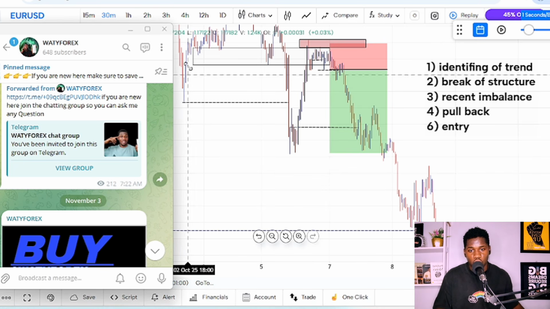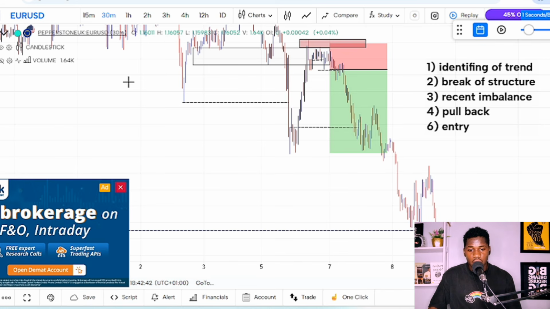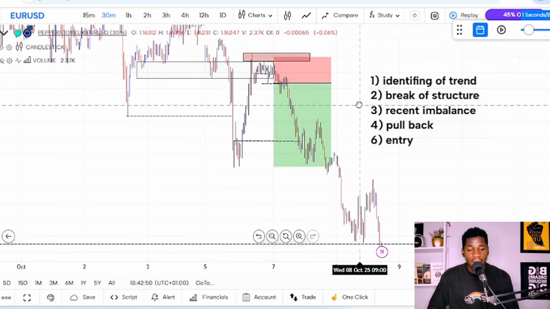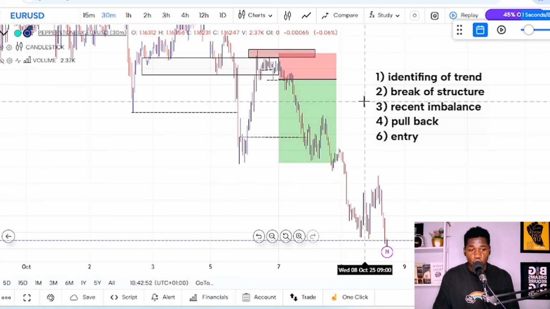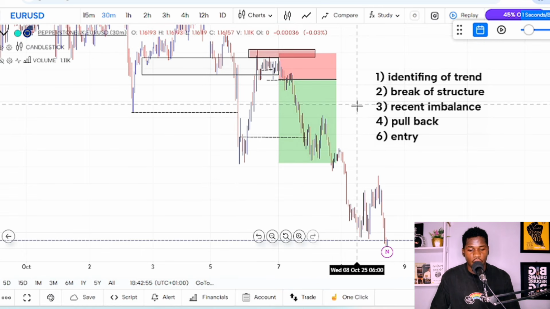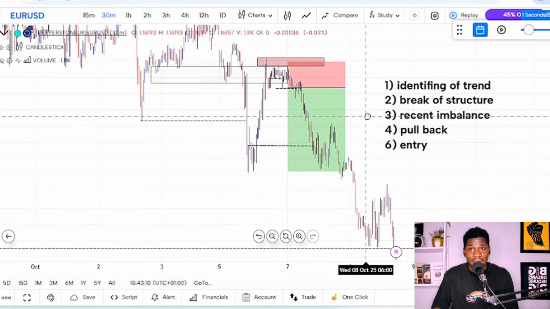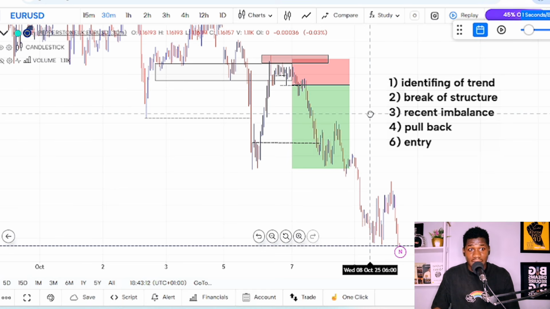Now guys, let me walk you through the concept as we move forward. The rules you are seeing up here are the rules we are going to use to take this trade. The first thing you need to understand is how to identify the trend. We are taking this strategy on any time frame. This is a sell trade we are taking live. The other one is a buy trade on CAD JPY, on the 4-hour time frame. So you can apply it on any time frame. The concept is the same. Just understand it and move forward.